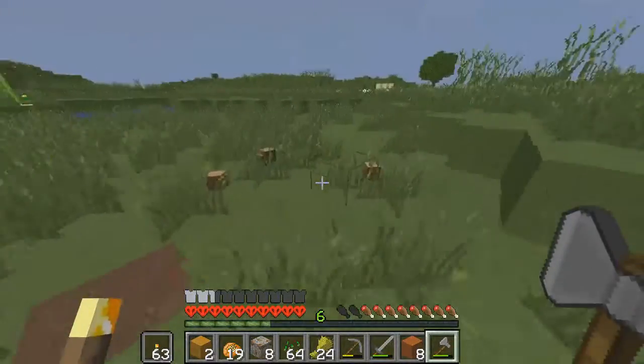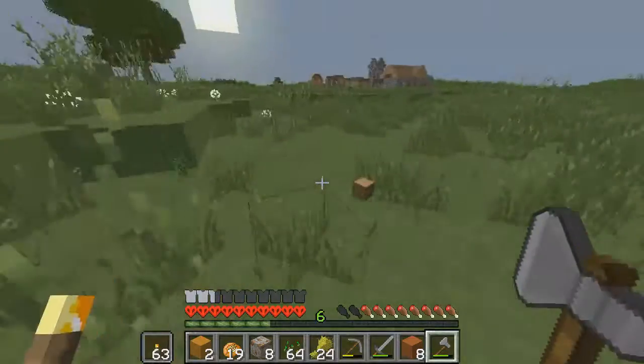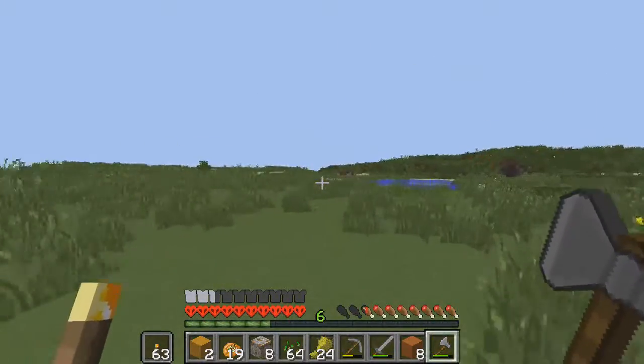Let's get all this wood and all these... Oh, I can't get the wood. Ooh, yeah. No, pressure plate. Don't need that. Need wood, don't need pressure plates. Okay, let's head this direction. I'm pretty sure that the village was over here.